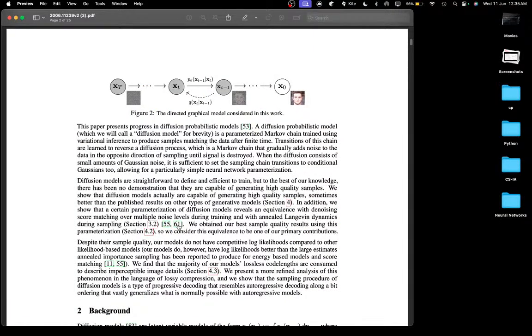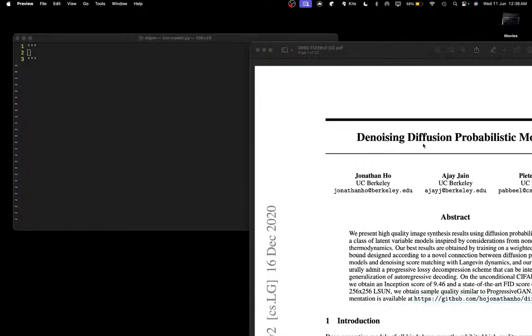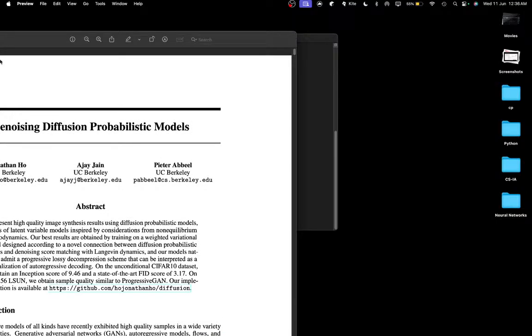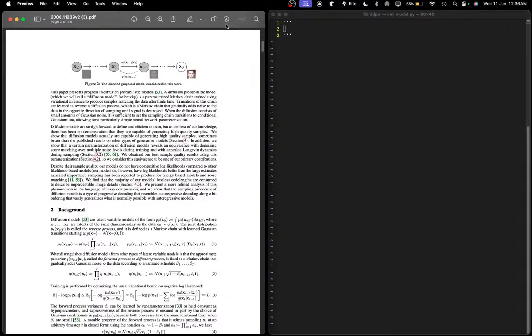Okay, so this is the paper. If you guys want this, you can download it. It's very popular. Just search for DDPM paper download and click on the arXiv link for it. Okay, so now let's just read this and take some notes here and there of some of the more important sections of the paper. So DDPM.